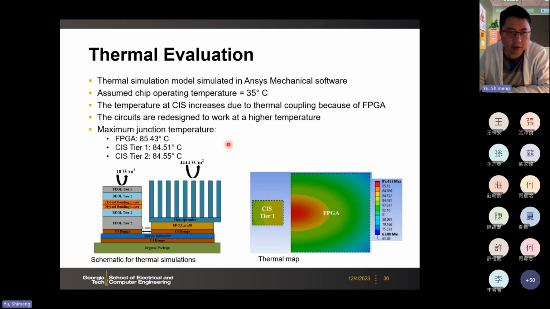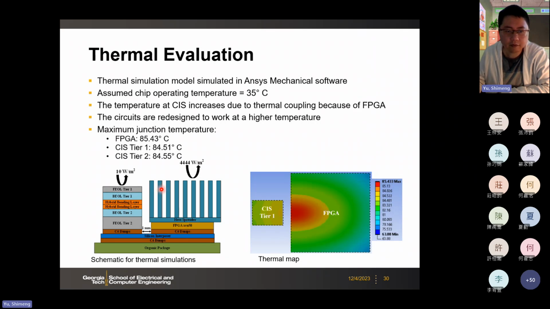So let's look at the thermal evaluation for the system. Assume this is a front-end CMOS image sensor with a two-tier design, as we discussed earlier. Then you integrate that with a silicon interposer, and on top of the PCB organic package, you have the backend FPGA for the detection and tracking. Here you have 1 millimeter space between the two chips, and the FPGA is very power hungry, so you have a fan on that. This is a high-end FPGA, so you have a heat spreader for the FPGA.